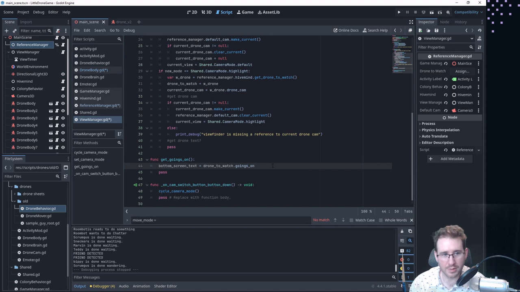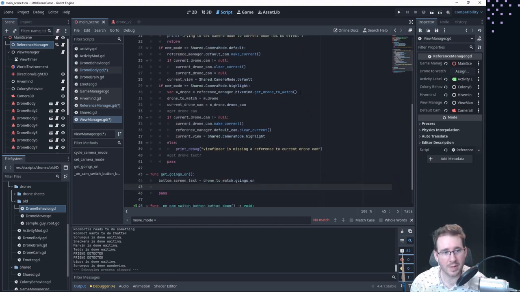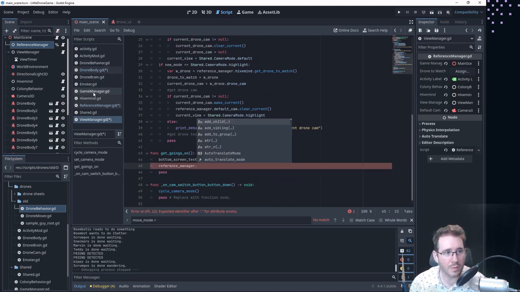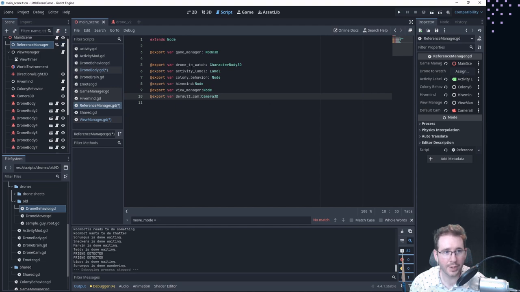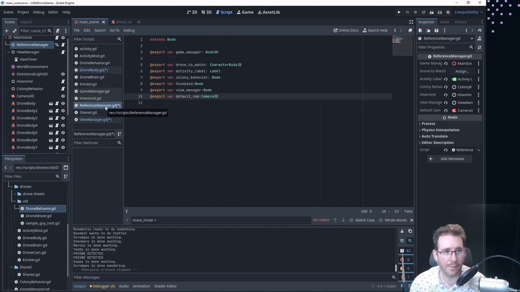Bottom screen text equals drone to watch dot goings on. And then from there, it would be reference manager. And in reference manager, what do you call that? Where is it? Okay. That is activity label. We're going to rename it to something else.